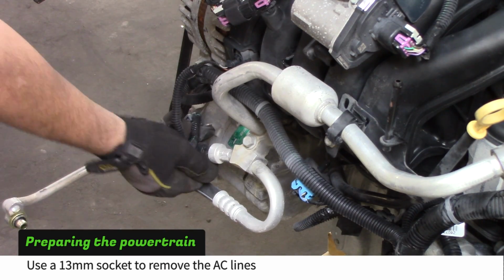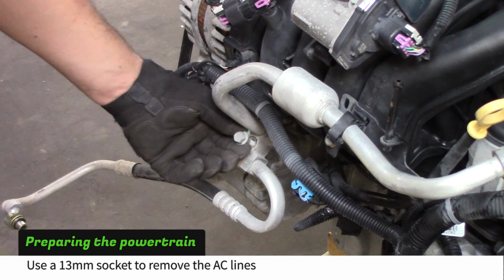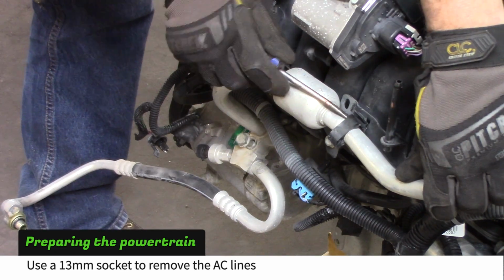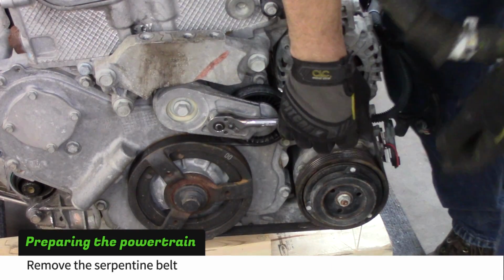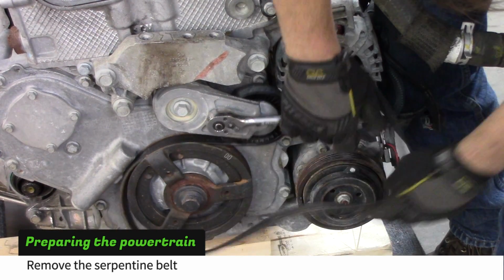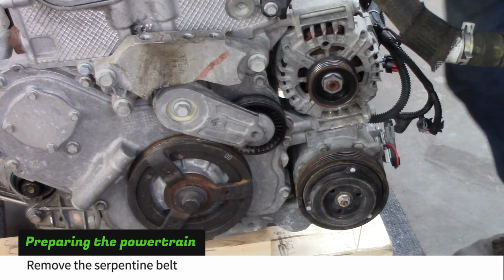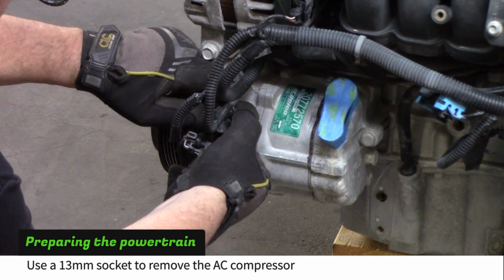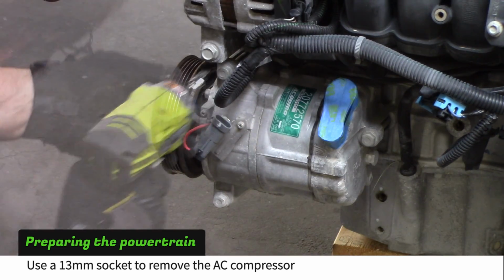Use a 13mm socket to remove the AC lines. Use a 3/8 ratchet to remove the serpentine belt. Disconnect the AC compressor plug and use a 13mm socket to remove the bolts.